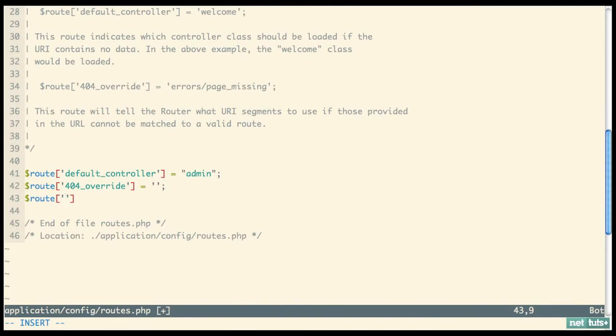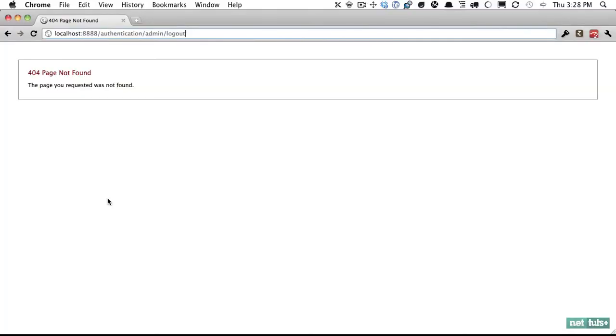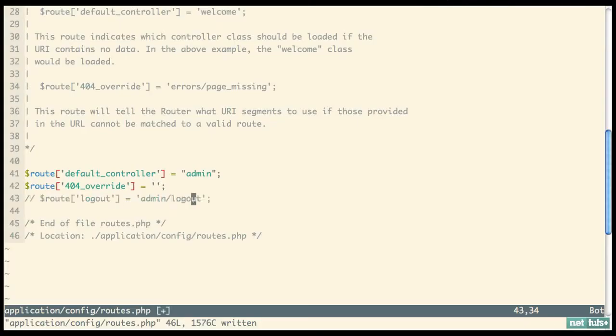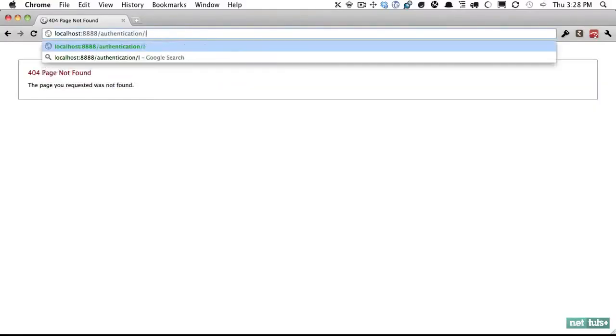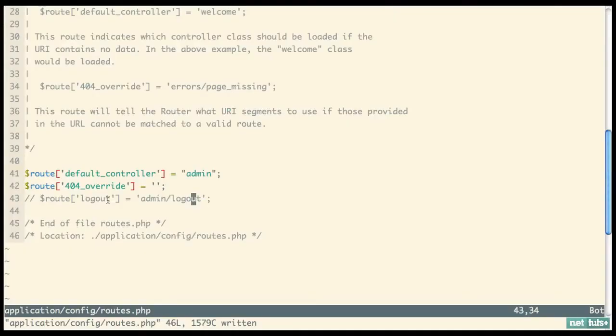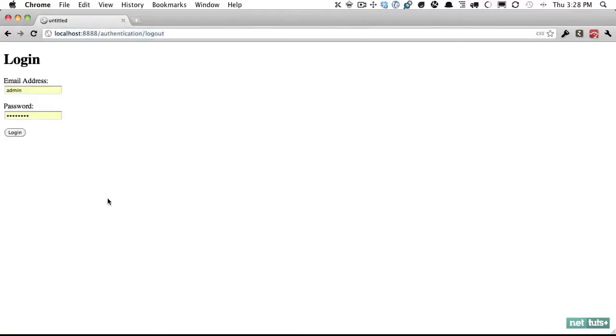So if they type in logout, then, and by the way, that's going to be relative, we want to send them to admin/logout. All right, let's try that. So before, logout doesn't work. After, now it logs us out. So it just creates pretty URLs. And so yeah, that's going to do it.